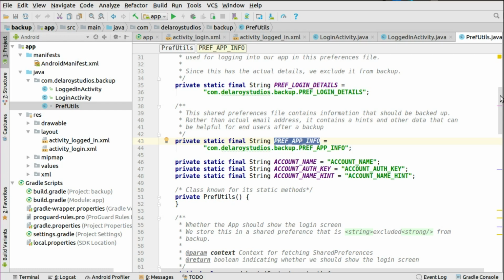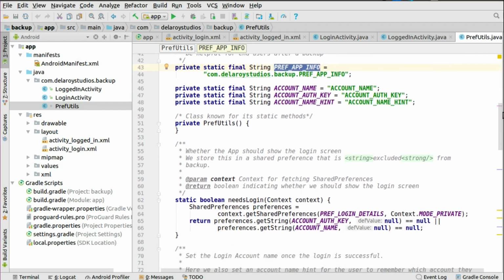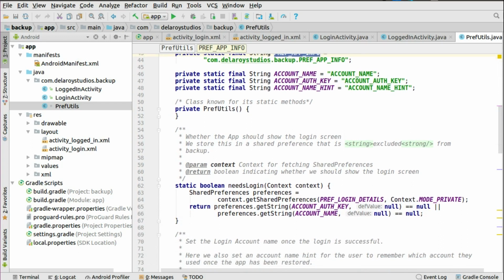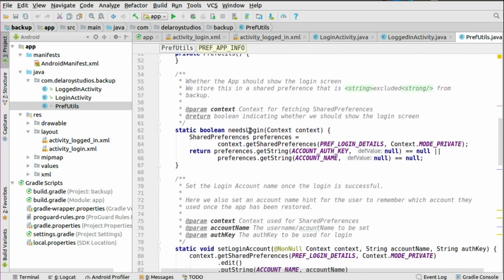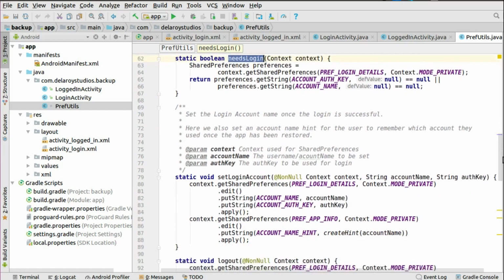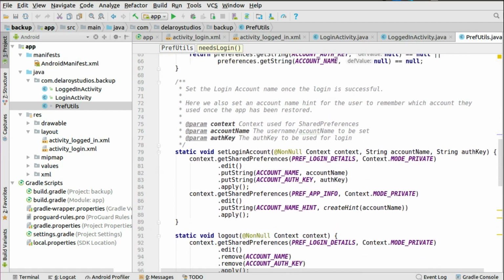Now the pref utils class has an empty constructor. We have the needs login to actually check whether the app should show the login screen or not, and it takes a context where you get to initialize the pref log and so on. You set the login account, call the edit, you put the string, the key values.